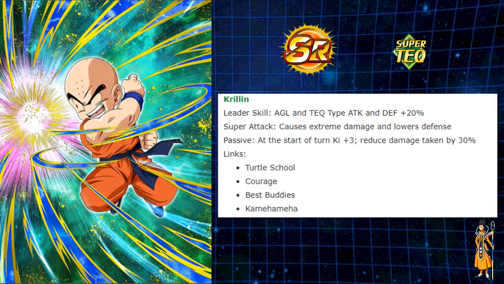The next one is, in a sense, kind of like a Teen Krillin, but they just call him Krillin. We don't know the exact official name on it yet, but leader skill, agility and tech type, attack and defense +20%. Once again, he's a super tech type here. Super attack causes extreme damage and lowers defense. Passive is at the start of the turn, +3 to ki and reduction of damage taken by 30%, which isn't bad. 30% reduction could tank a little bit there for you.